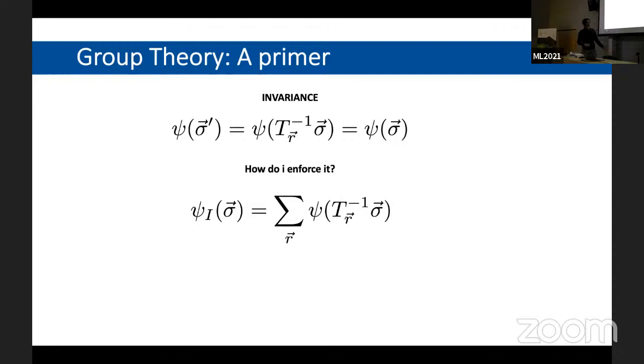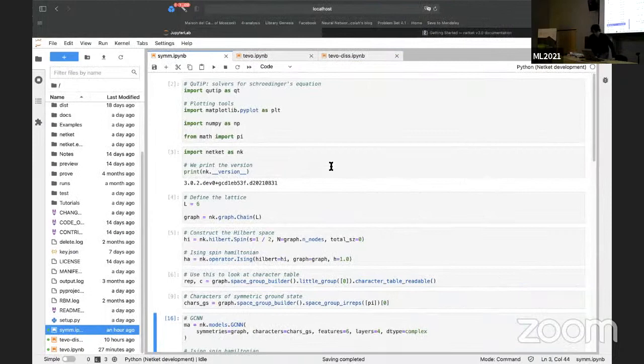So in general, what we do in NetKet, what you can do in machine learning, is that you can try to build a dense layer, so basically a matrix that fulfills this condition. And this is what we did in NetKet, because we didn't find anybody had done this properly on the internet, so we did it ourselves. So I think you should have seen it yesterday.